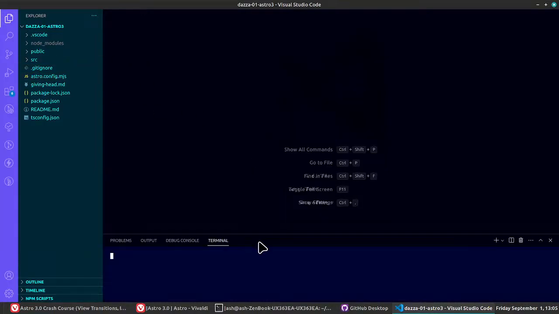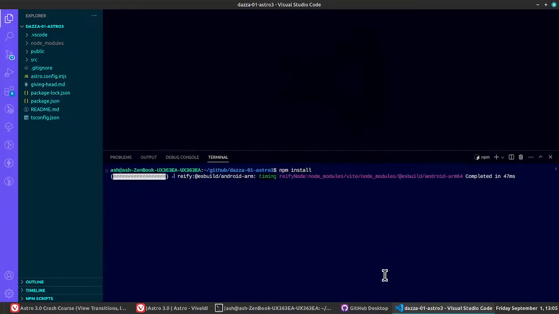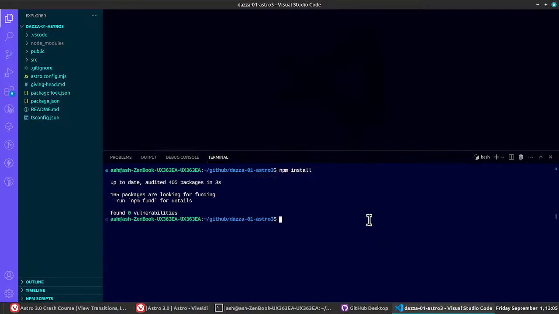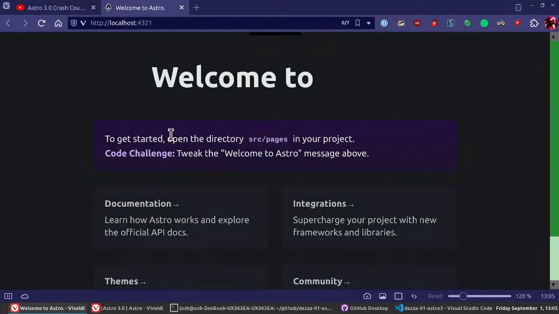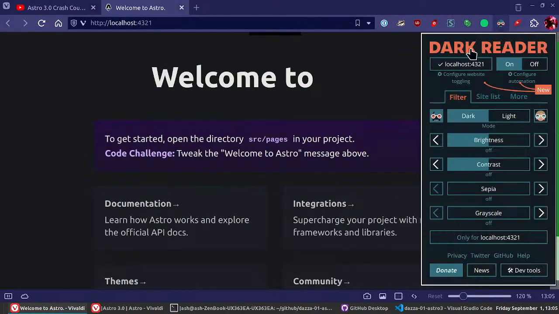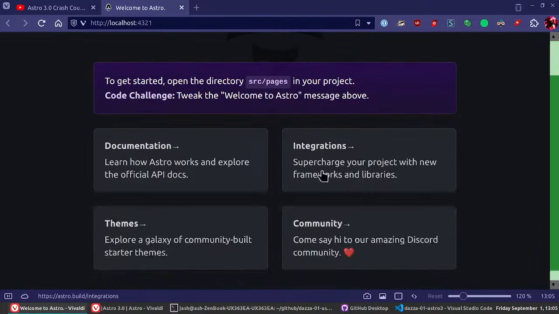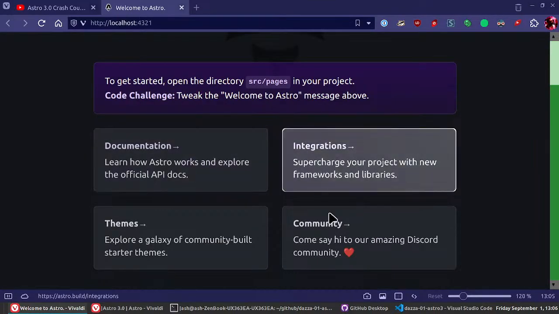Alright, just do an npm install to check everything's there. Yep, cool, all good. What's this 4321 bullshit? Okay. Alright, cool. I'll turn this off. Welcome Astro. Right, good.